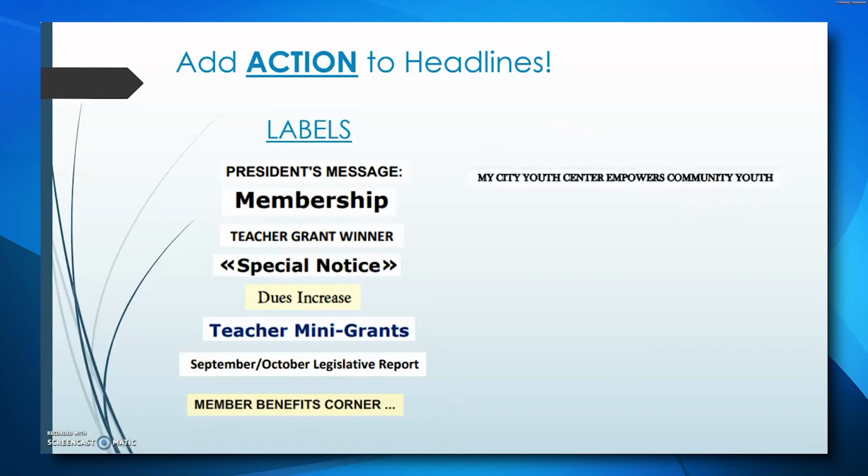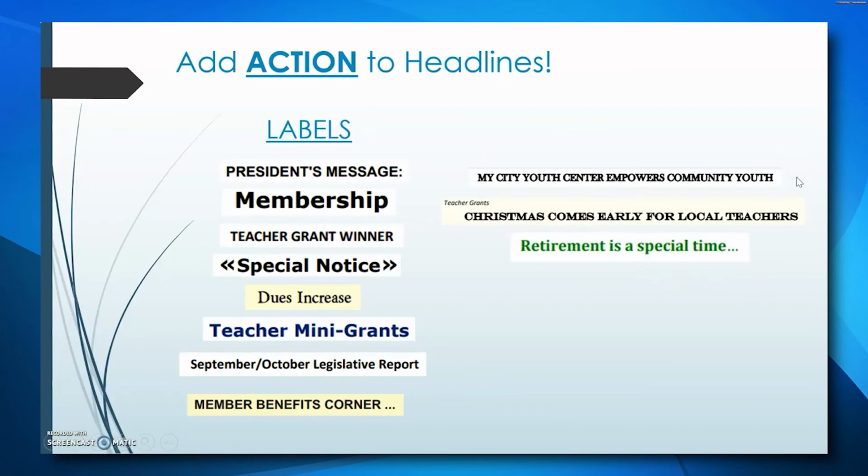My City Youth Center empowers community youth. Nice, complete sentence with an action word right there in the middle. Christmas comes early for local teachers. Complete sentence with an element of action in the middle. Retirement is a special time. Not so much action here, but certainly a complete thought. What's new? Share at-home activities. Again, you've got your action right there in the center.